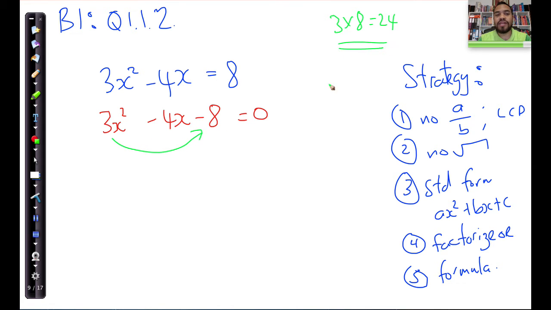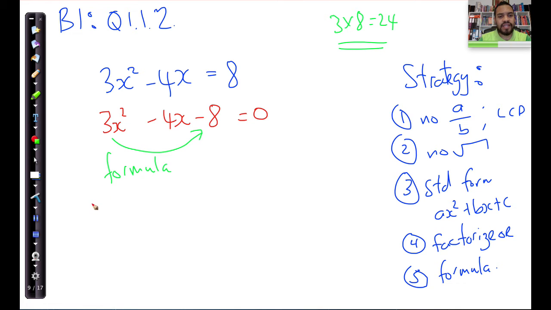This is a neat little trick. Take the coefficient of the first term multiplied by the last term, and search for factors of that. And if there are no factors that can subtract to give you the 4, then you know we must use the formula. So in this case we are going to go to formula, and so let's get my red pen out again. And the formula is as follows.